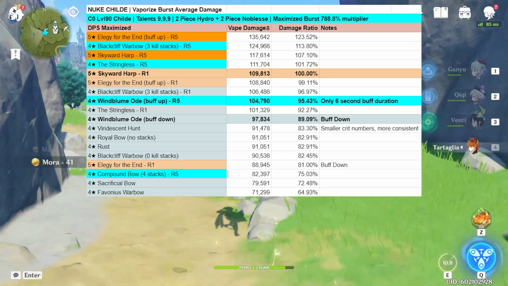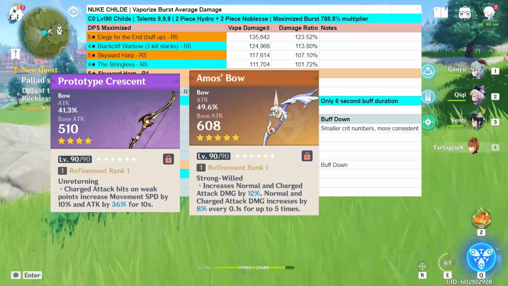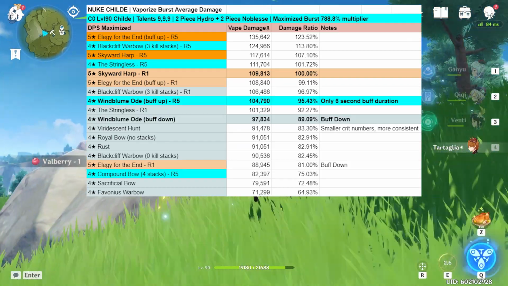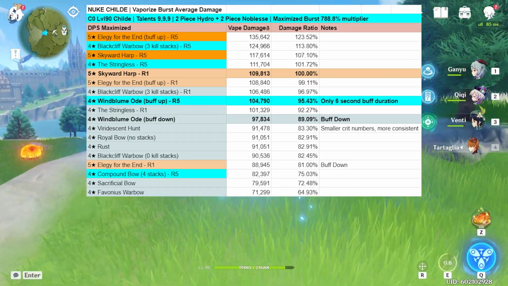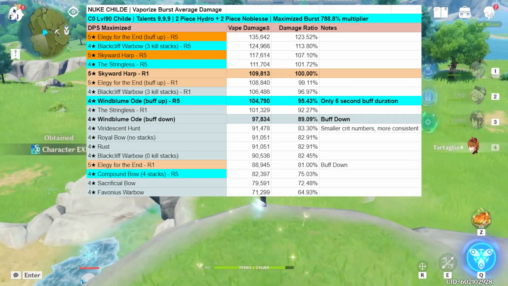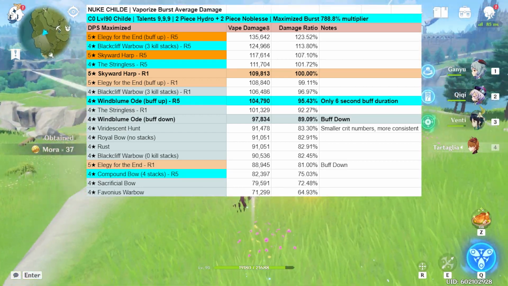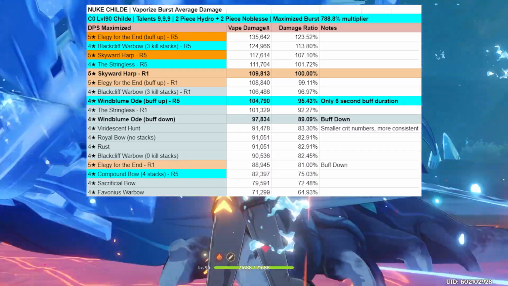This is because for Ganyu, the Amos bow and the Prototype Crescent really crank up Ganyu's damage in comparison to the Windblume Ode. And if you have the Amos bow, you're definitely going to use that, but if you have the Prototype Crescent, that is also a great free-to-play option for Ganyu. So once you remove those weapons out of the picture for a character like Childe, then the Windblume Ode is actually much more competitive of an option in comparison to the Skyward Harp for vaporized numbers.